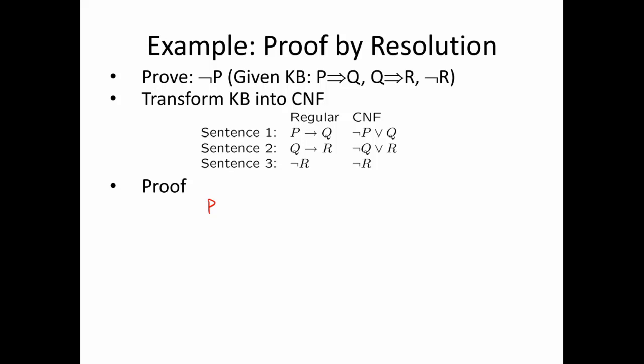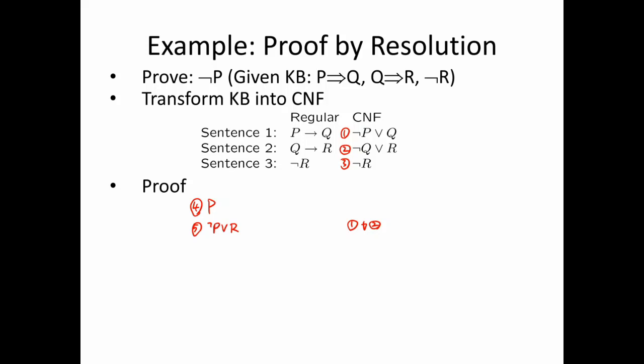And I'm going to give each sentence a number so I can easily write down which two sentences are being resolved. And at this point, we can go in many different directions. The goal is to end up with nil, and there are several ways to do this. To me, the most obvious path would be, let's resolve 1 and 2. So if we resolve 1 and 2, we get not P or R.